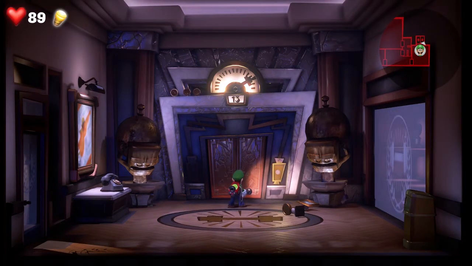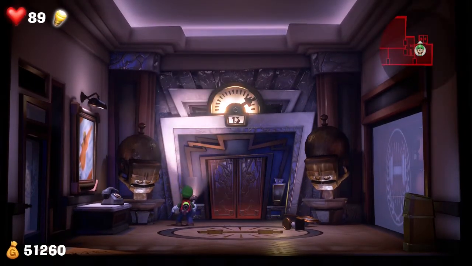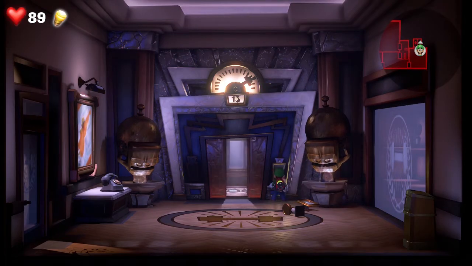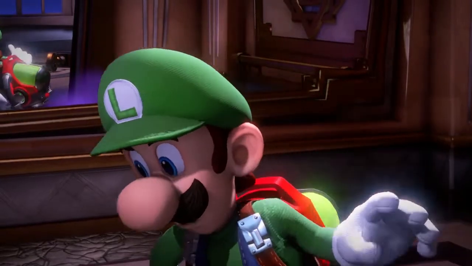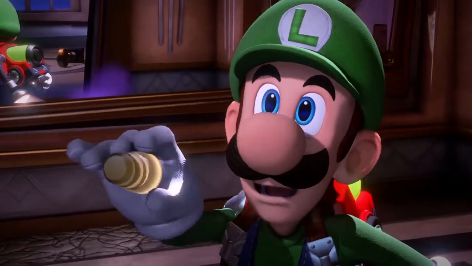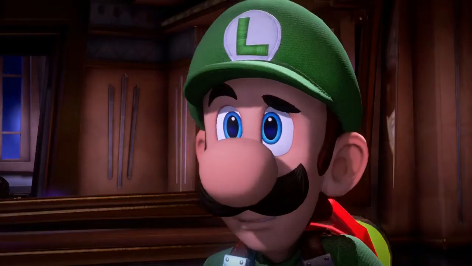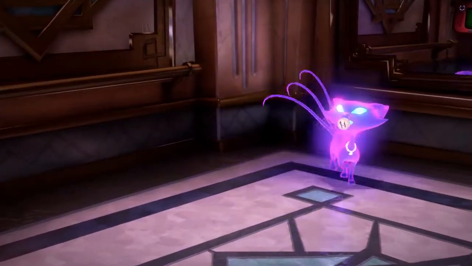But all in all, I feel like we did pretty good on this floor. I see a few coins up there, so I might as well grab them. But yeah, I think we did fairly well here. So let's go ahead and plug in our new button. Oh, yeah. Call it a hunch, but I feel like something's gonna happen here. Something besides the button going in. Oh, yeah. Uh-oh. I knew it.